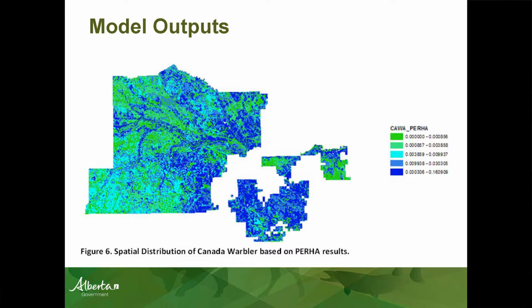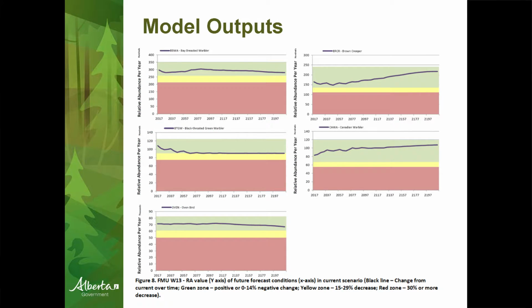Luckily, we had Millar Western as the first company to test this out. I was very grateful for their patience as we tried to figure this out in the process. We've got some of their output. This is just one of the species, but what's great about this model is you can produce a spatial output showing the relative abundance for every species from year 0 all the way up to year 200, as well as some awesome looking graphs, which get produced right out of Patchworks.